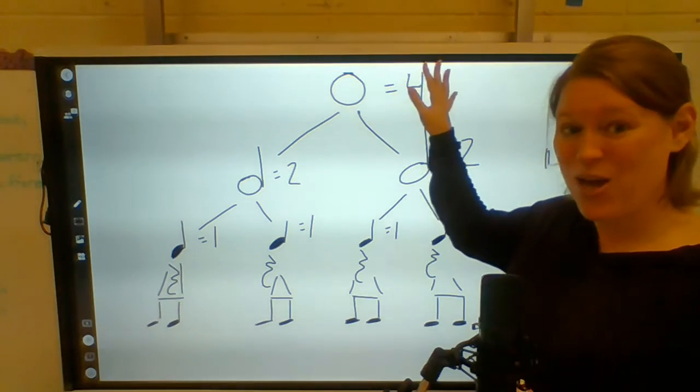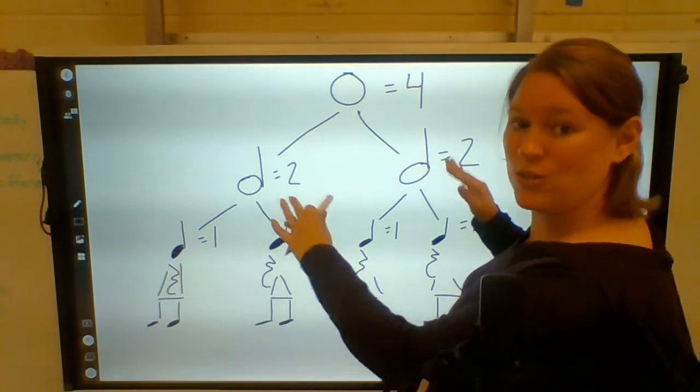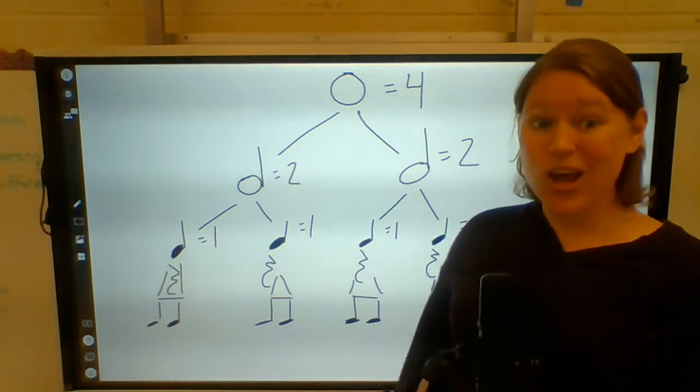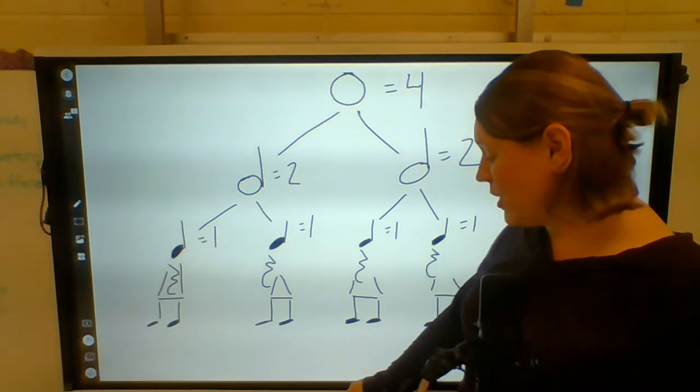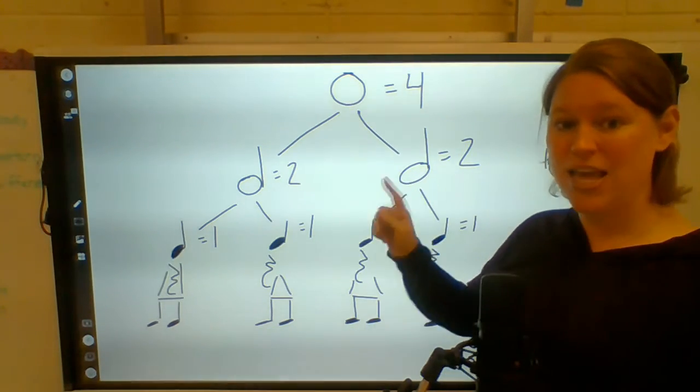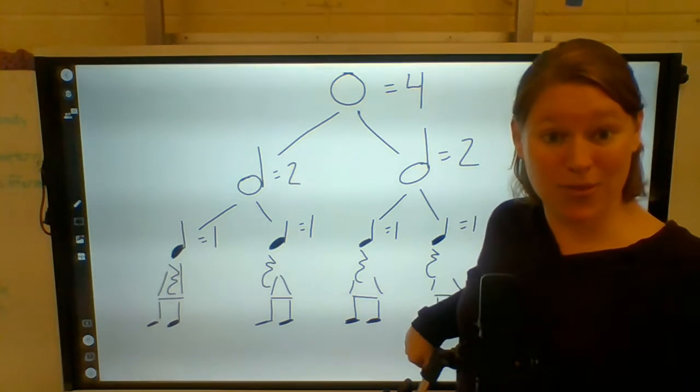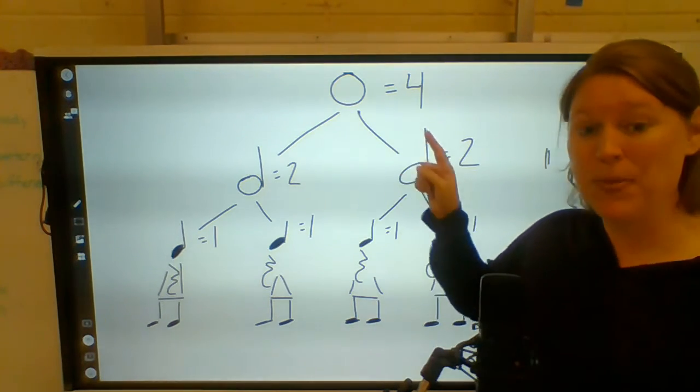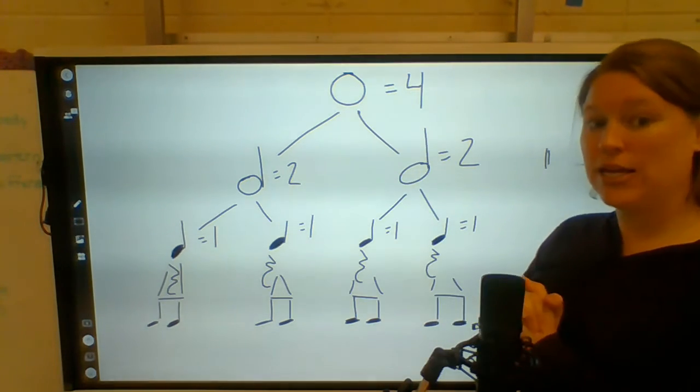All right, from the top we have whole note, we break into half notes, we break into quarter notes, and then we break into eighth notes. We're going to clap these rhythms. So this is what we're going to do. We're going to start from the top. We're going to clap this whole note, and then we're going to clap these half notes, then we're going to clap these quarter notes, and then we're going to clap the eighth notes. Are you ready? Here we go from the beginning. 1, 2, here you go.